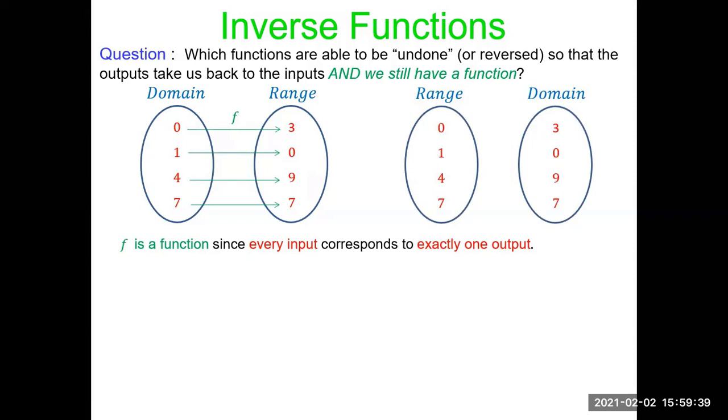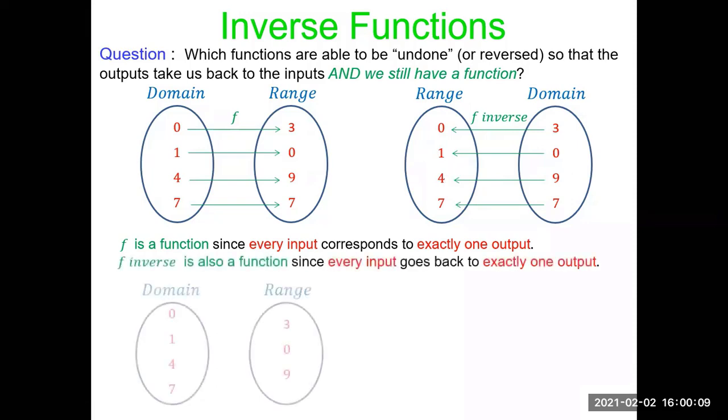So we're switching the x and y values so that each of the domain values now takes me back to a new range value. So we can see that this does have an inverse because for the function f, 0 takes me to 3, while for f inverse, 3 takes me back to 0. For the function f, 4 takes me to the output of 9, while for f inverse, 9 takes me back to a new output of 4.